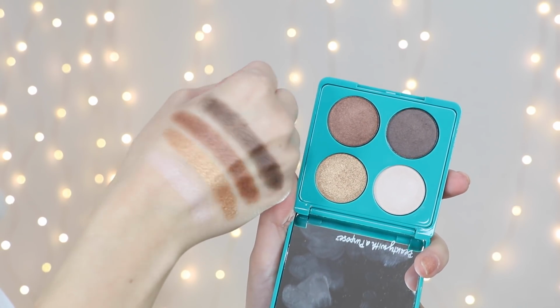I'm actually wearing this all over my eyes today. I do have one shadow from my Dream Street palette. I have Shooting Star all over my lid, but I have this as my brow bone. And then I have these 2 smudged really close to my lashes. And I love how creamy and smoky these colors are, and they blend like a dream. They're so pigmented and buttery, and it honestly is the perfect little quad. And you could travel with this because the mirror is awesome on this guy. I'm just super impressed with this.